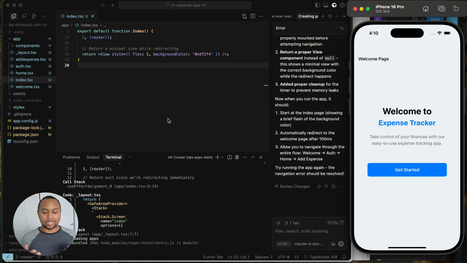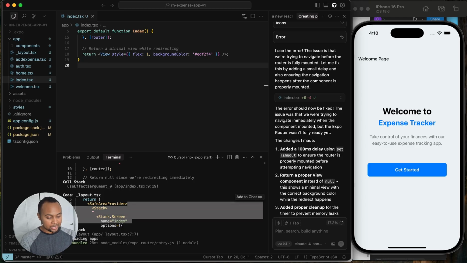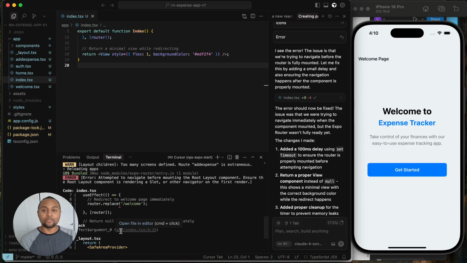So it went ahead and installed the whole routing for us. So a couple quick notes when working in Cursor, right? It's not perfect. So if you come here to the terminal, I actually had to have it fix something. As you see down here, it actually had an error in the app when setting it up.